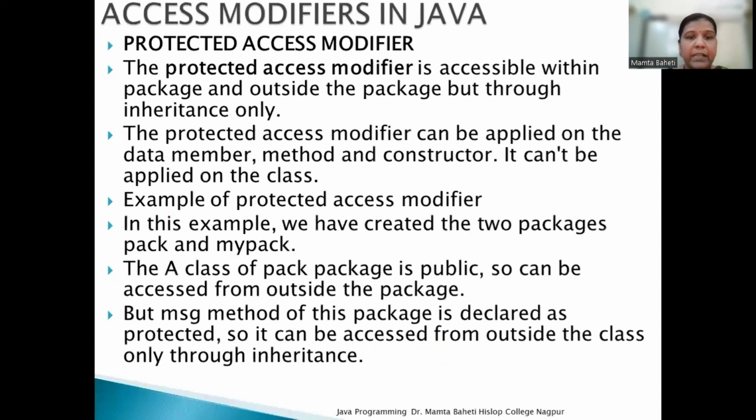Next is the protected access modifier. Protected can be applied on a data member, method, or constructor, but not on a class. Suppose I have two packages, for example pack and mypack, and in package pack I have class A that is public, so it can be accessed outside the package. But if the MSG method is declared protected, it can be accessed outside the class only when it is inherited.